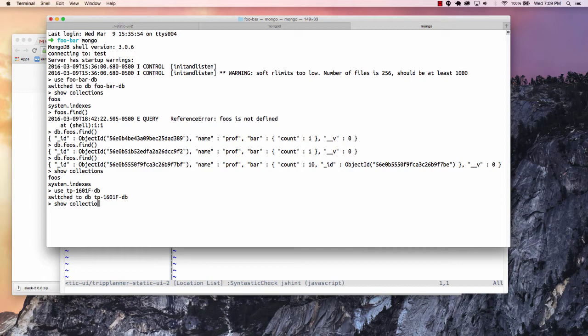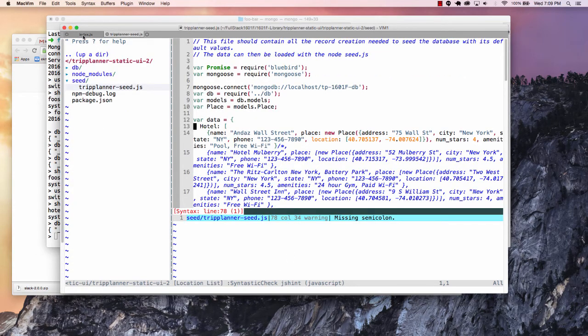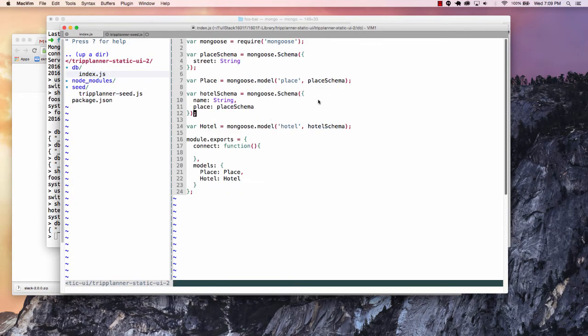Show collections. Here are my hotels. Again, no places because they're nested here. db.hotels.find. And again, you see this nested object. And here's our place. The only thing that I don't see in our place is our street. So here's our place schema.